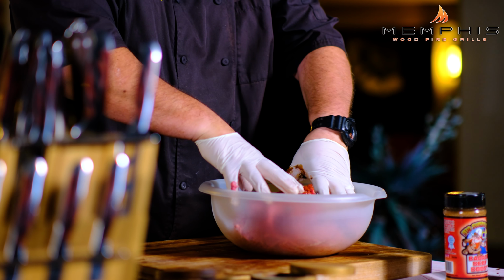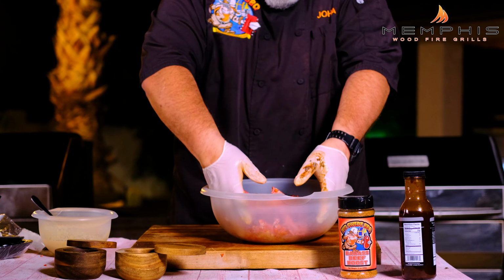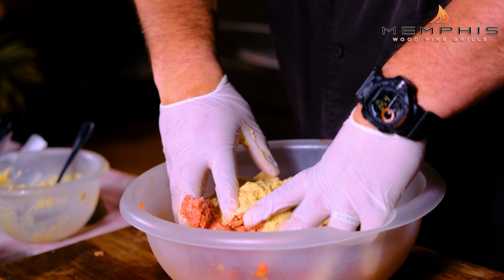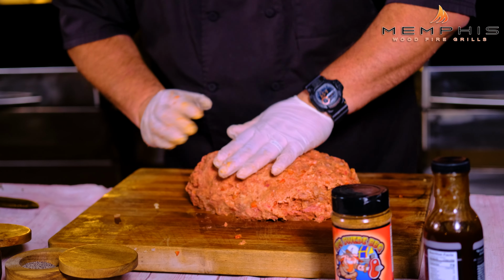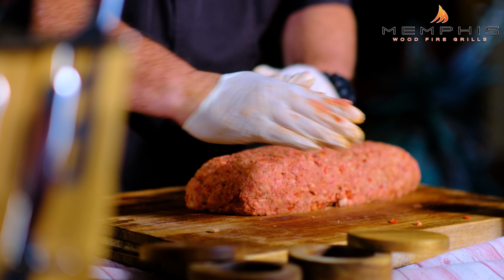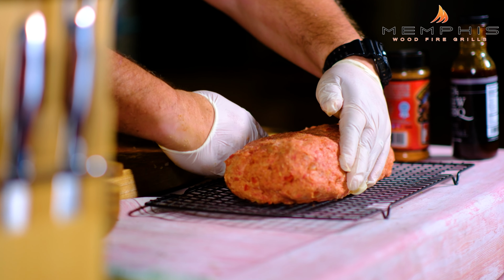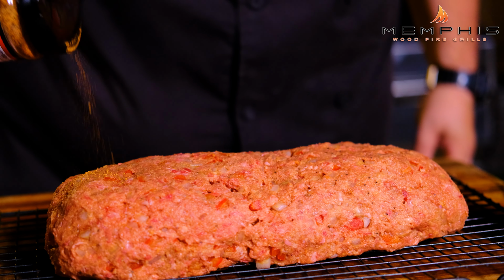Now we want to combine this thoroughly and mix well until the ingredients are evenly distributed. Then we're going to add the breadcrumb milk mix and keep mixing. Next, we want to remove the mixture from the bowl and place on a cutting board. Then we want to hand shape this into a nice meatloaf size. I like to do this by hand because I like a more rounded form. We want to lift the meatloaf onto a baker's rack to get good smoke circulation all around.